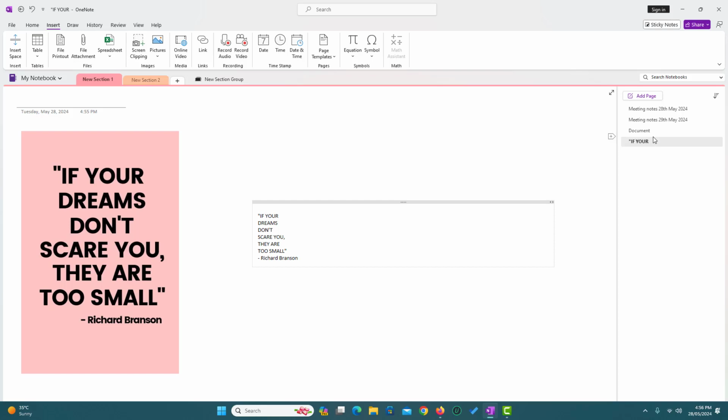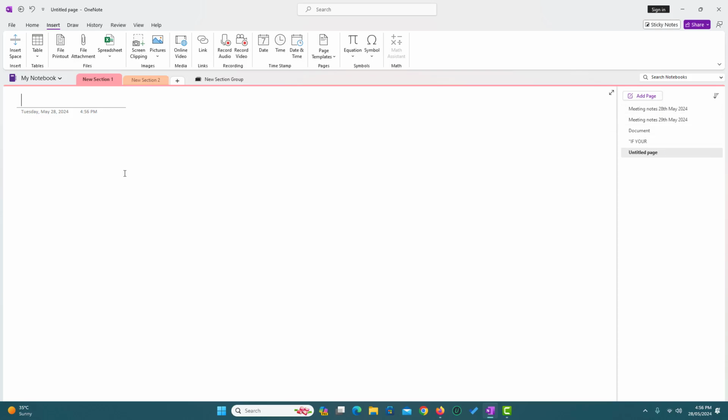Then let's create another page. So all these are just for our demo purpose, and I'm going to delete that one later, but I just really want you to understand what I'm going to do here. So if you just want to add date, you just click on date, or time. If you want to add time, it will just add time, and date and time will add both date and time. So it is as simple as that.